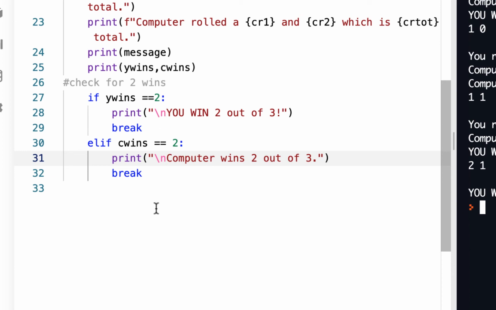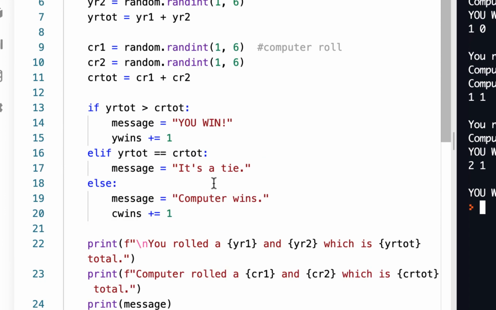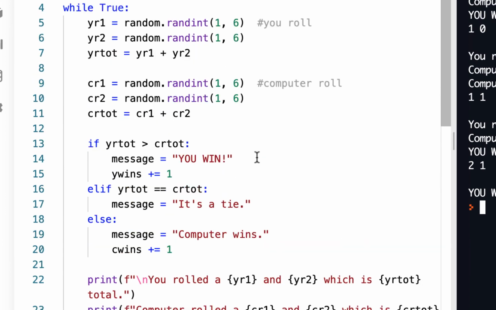Does anybody have 2 points? Let's stop. That's kind of what this is doing here. So hopefully that makes some sense, and hopefully that wasn't too complex. I don't think it is. If you have any issue with tabs or indents, just highlight all that code and hit the tab key and then put this in here, and it moved everything over. So everything else that was tabbed was moved over.